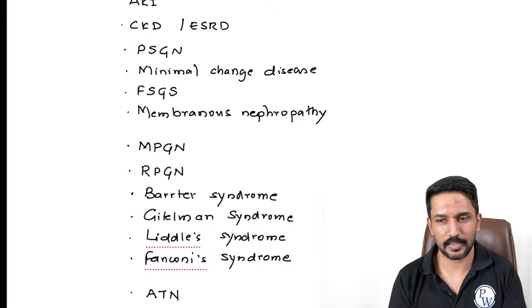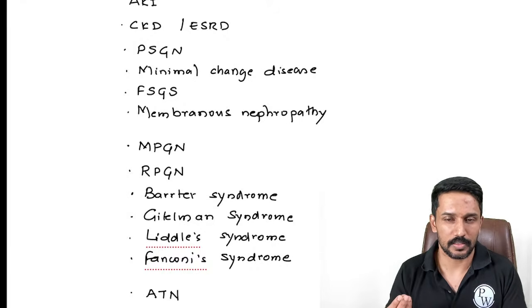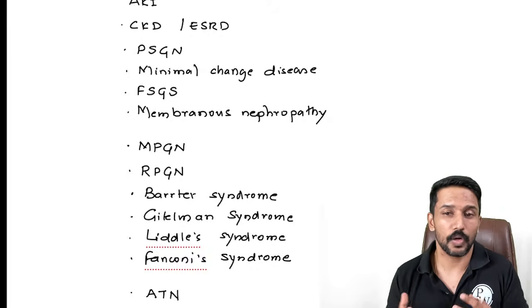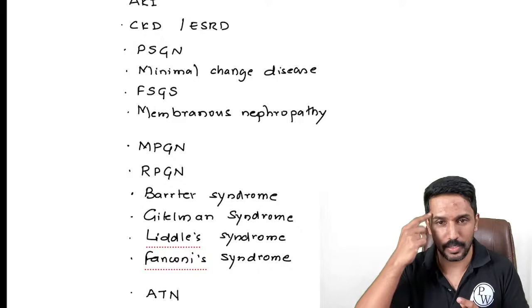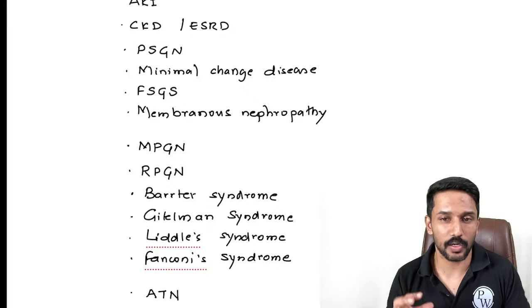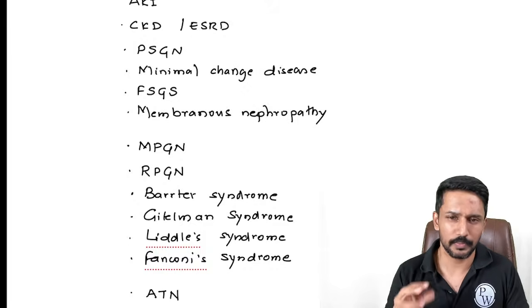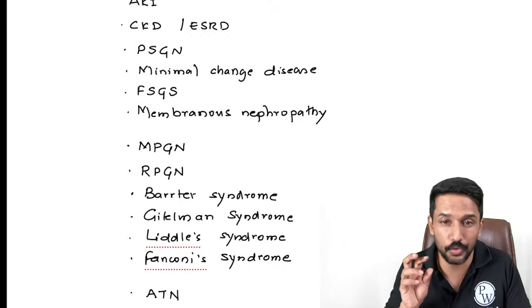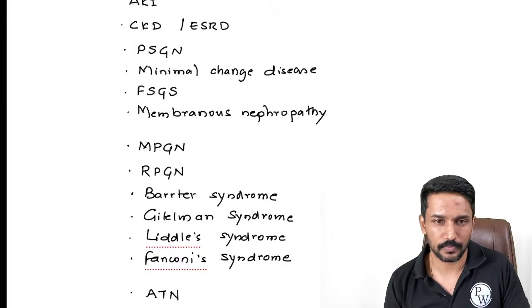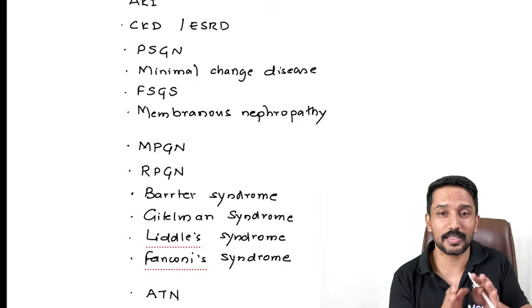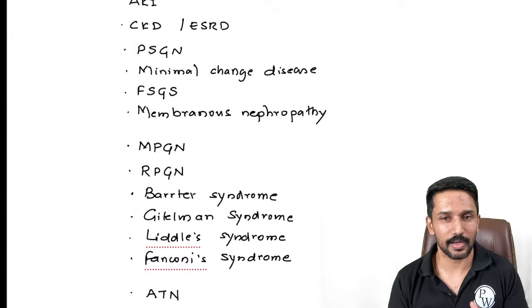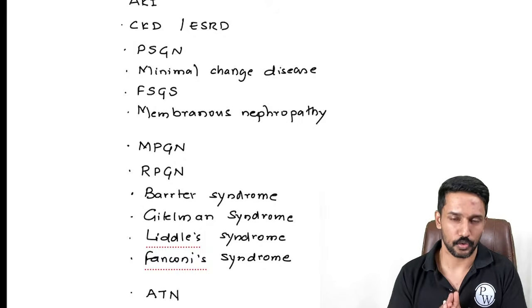Similarly, if I get a person, let us say I got right third cranial nerve palsy and left hemiplegia, can I localize where is the site of lesion? This is what we call as typical crossed hemiplegia. Cranial nerve palsy on one side, hemiplegia on the other side. That typically localizes to the brainstem. Here in this story, the third cranial nerve originates from the midbrain. So the problem must be in the midbrain of the brainstem. So it's possible to localize the site of lesion in neurological disorders. Is it possible for us to localize the site of lesion in renal disorders?